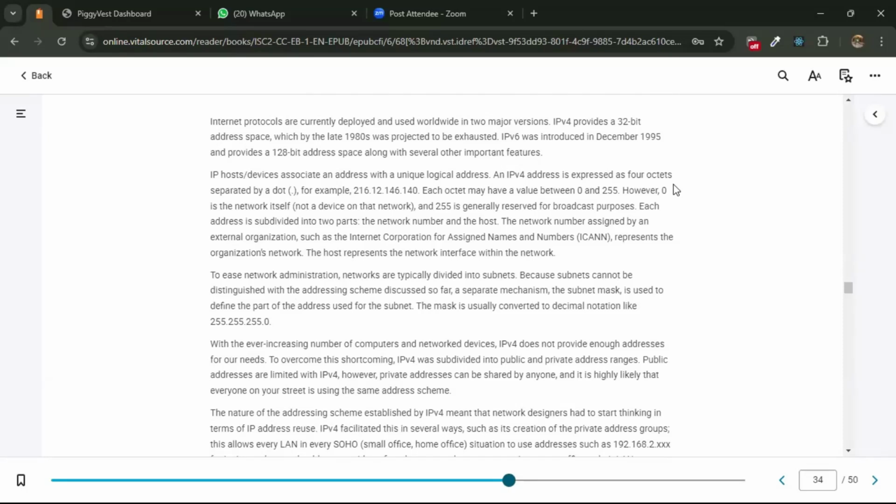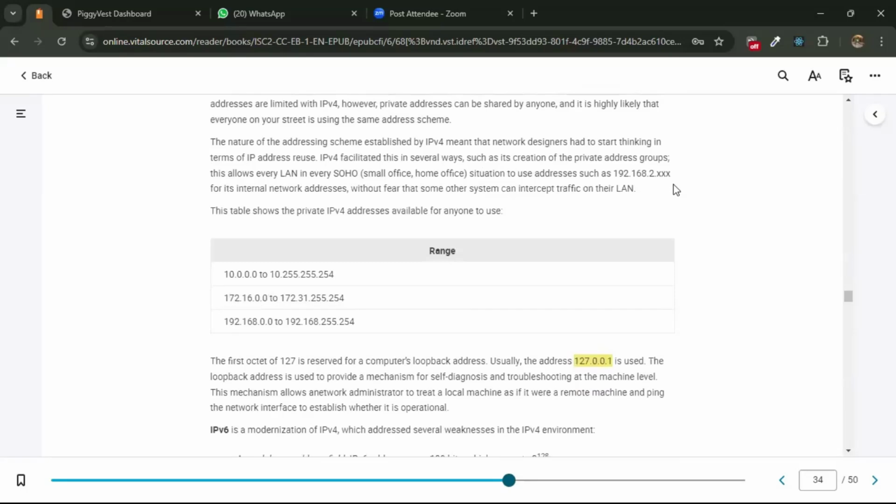Public means it could be used anywhere. Private means you cannot just see it on the internet anyhow. It basically belongs to a certain organization. So public addresses are limited with IPv4. However, private addresses can be shared by anyone, and it's highly likely that everyone on your street is using the same address scheme.